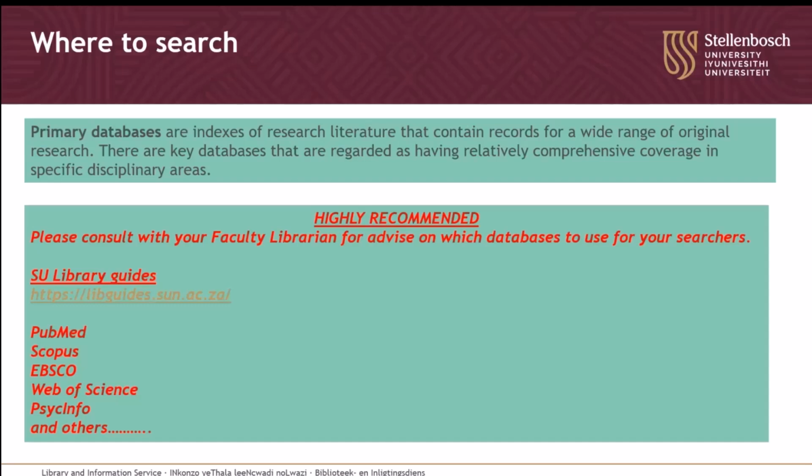So as you can see, you're not going to know which database to use, and that's why I say it's highly recommended that you make use of a faculty librarian to guide you on what database to use for your specific research or topic. There are many other databases out there that you can also consult.